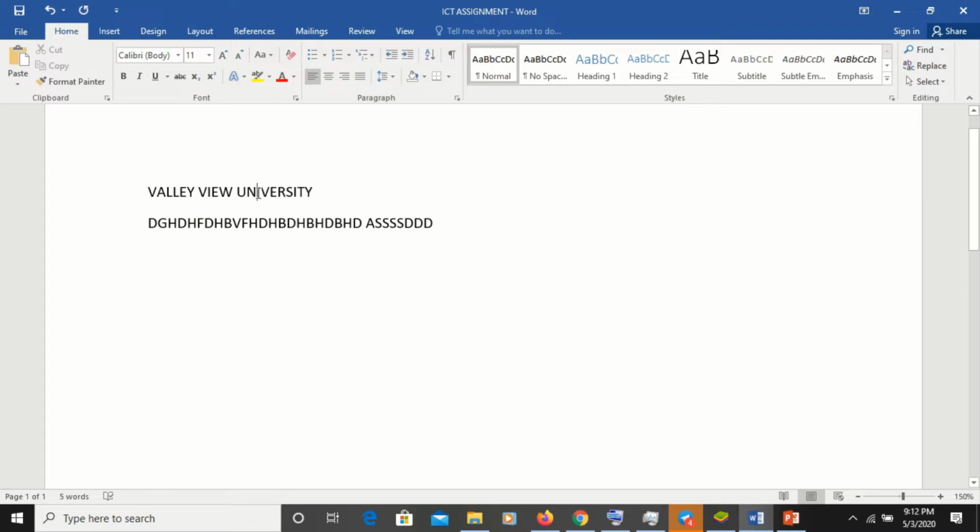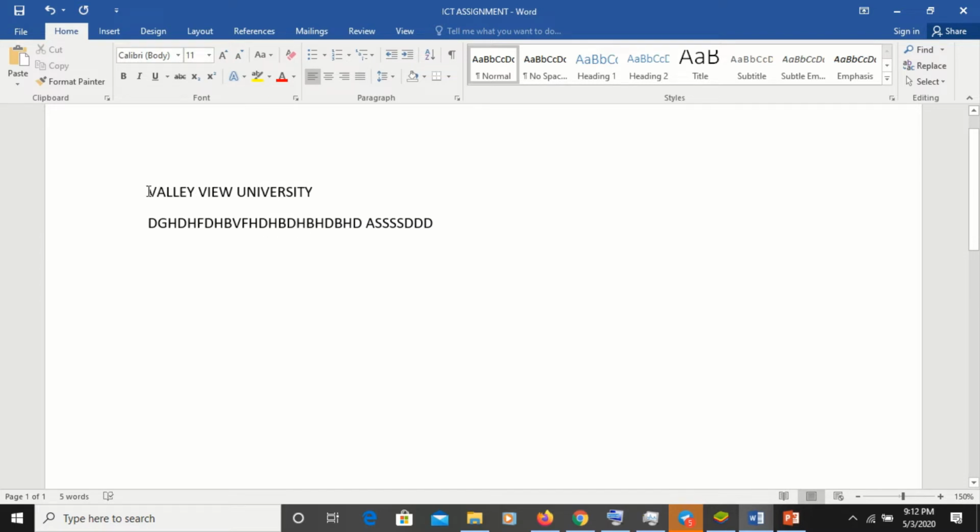Now our work or our test has been placed on the left part of the screen, meaning that it is already left aligned. Anytime you open a Word document, everything you type is left aligned unless you make changes to it. That's the default alignment for Microsoft Word and even all other Office packages.